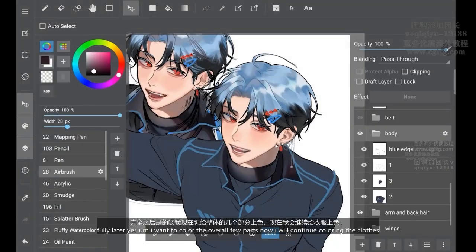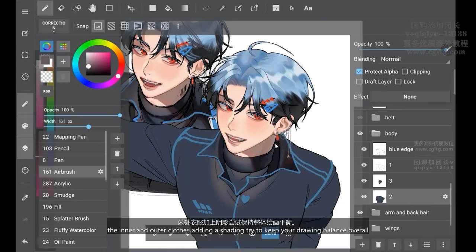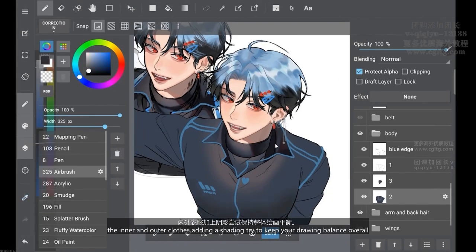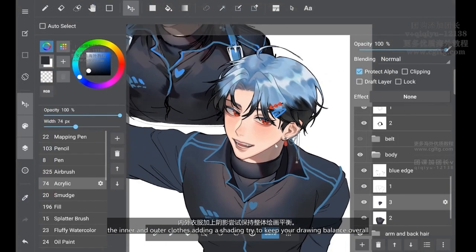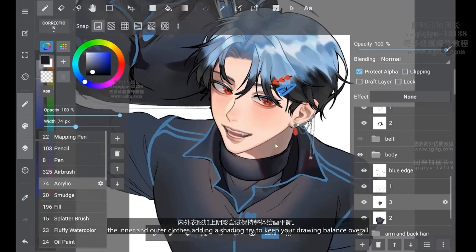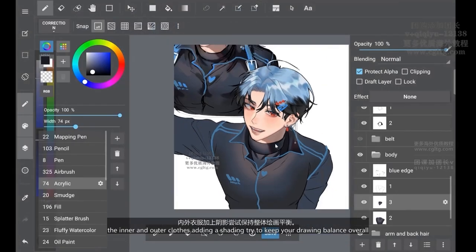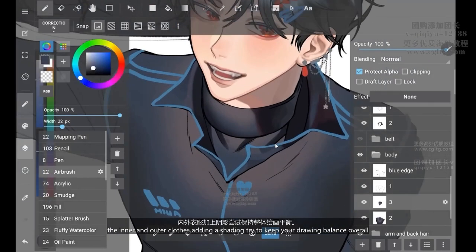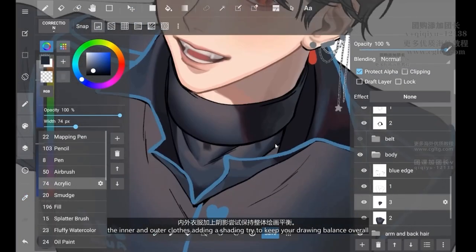Now I will continue coloring the clothes, the inner and outer clothes. Adding shading. Try to keep your drawing balanced overall.